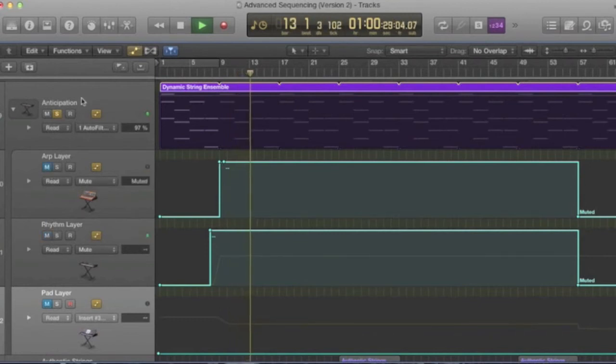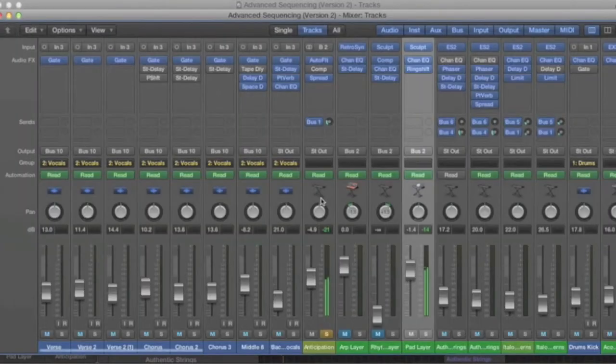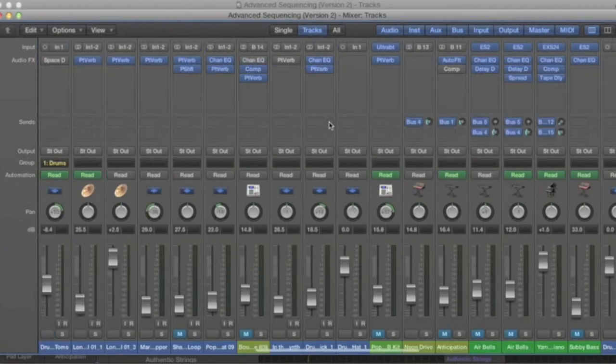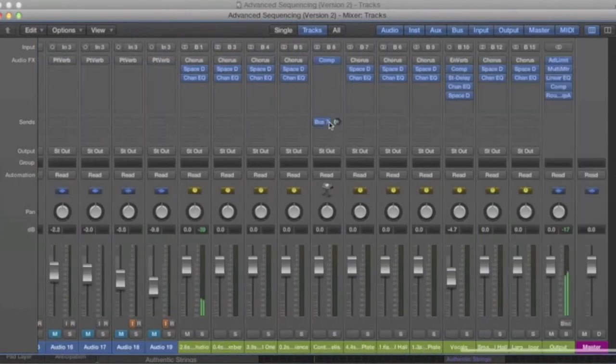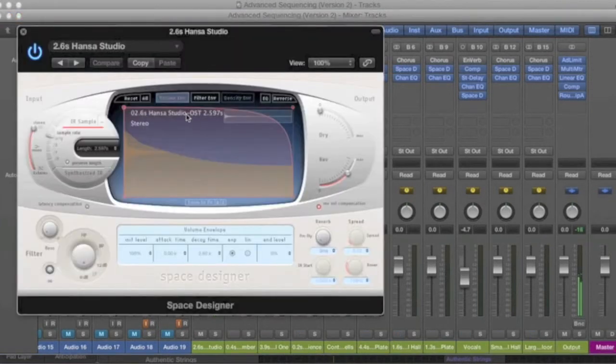It also meant I could automate any volume that I wanted. So I automated the volume of the rhythm track so it didn't just come in really suddenly in the verse, and it just came in gradually. I bussed all of these together, which meant I could edit all 3 parts of the synth together, and any effects I added to this bus would apply to all 3 of them. For example, I bussed through to bus 1, which had a Space Designer on it. This Space Designer patch was called Hansa Studio, which was a stereo reverb, and it had a 2.6 second reverb time.